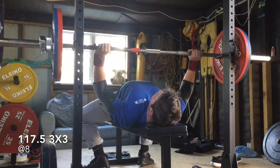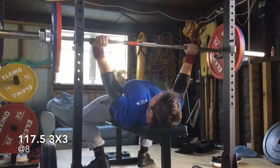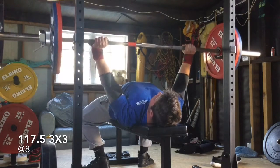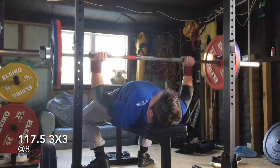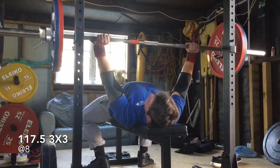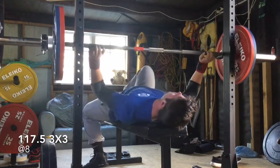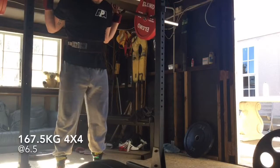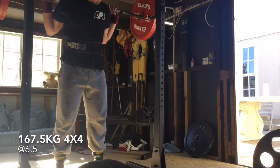Up next here is the Spoto press from that day. So this is just an 8 RPE, 117, 3 sets of 3. So you'll see how much stronger I am without going to my chest, with a little bit above it. Generally my Spoto and my pin presses are quite a bit stronger, because where I'm weakest is at the bottom.